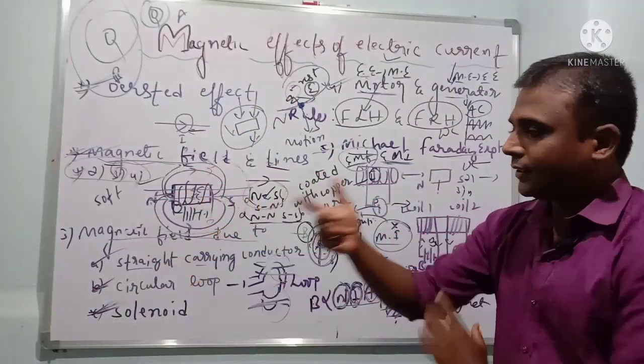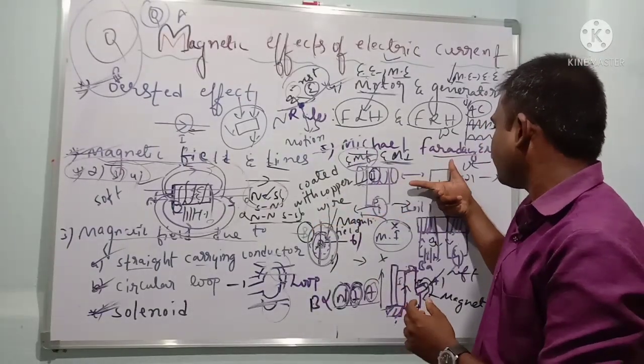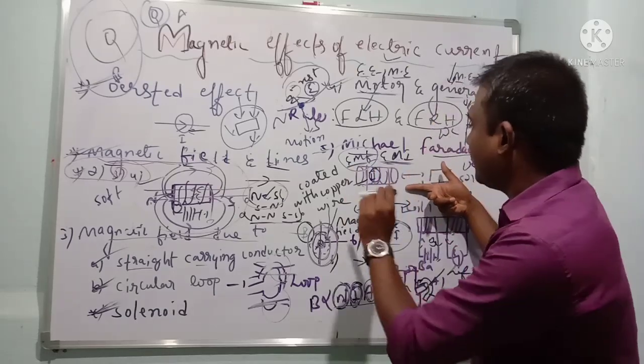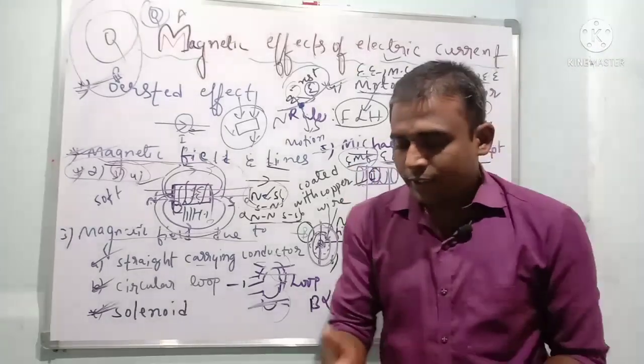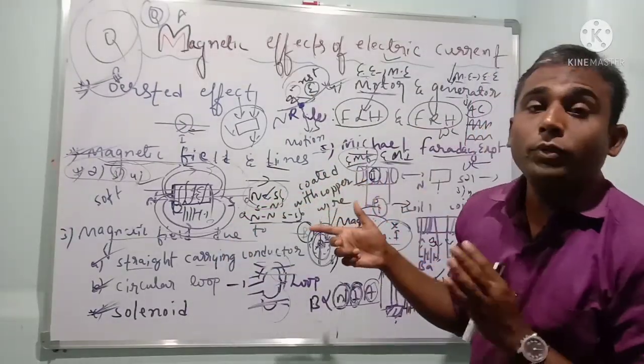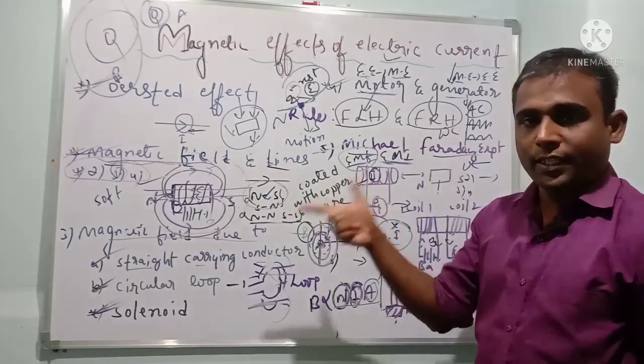All of you, children, hold your hand like this. Then what is going to happen? So this is the conductor. When I push like this, it tells us that when we hold like this, the three fingers of the right hand are mutually perpendicular to each other. The angle between each finger is 90 degrees.